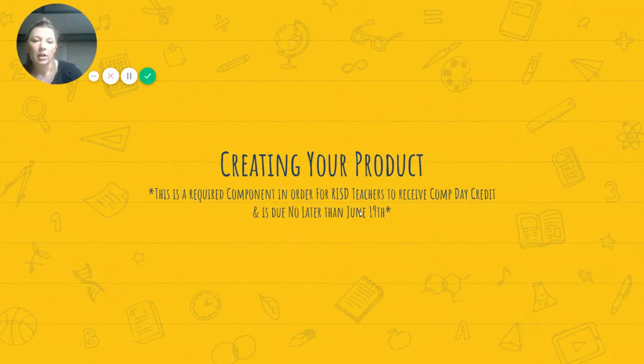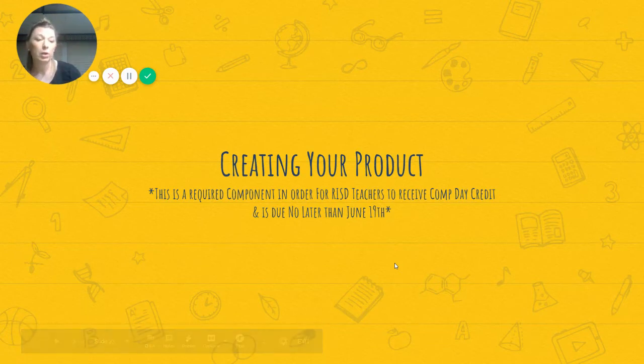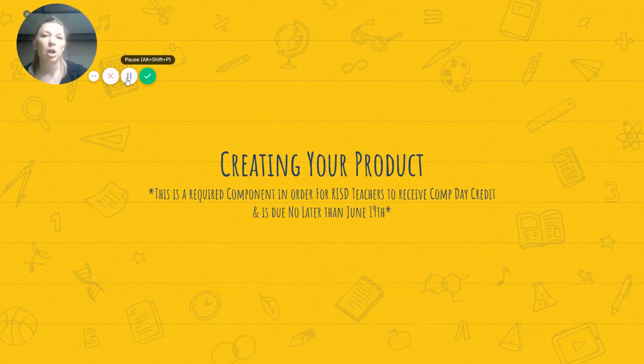Okay, so creating your product. For those of us in Robinson ISD who need to change the date for the June summit, they had to turn it in by June 19th. It is a requirement for your comp day credit if you're doing this one. All right, so let's talk about your product.